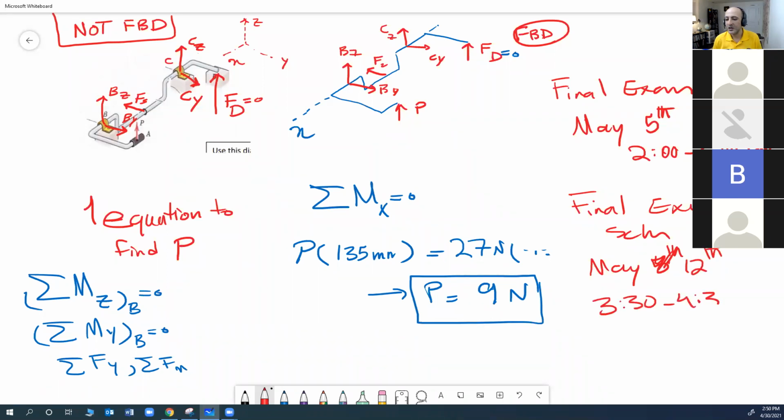3:30 to 4:30. Again, both exams are going to have not the same questions, but the same level of difficulty. They're both 1 hour exams, and they both cover the entire statics. It's not going to be anything harder than any of the review problems I did, I promise. So if you go over the review problems and understand them, you're 100% good for the final exam. So we're going to have Monday for review, and that's it. That concludes our statics. But I'm going to remind you of this Monday too.